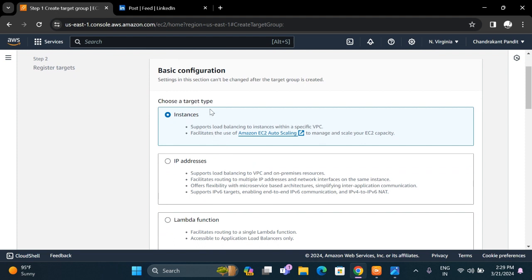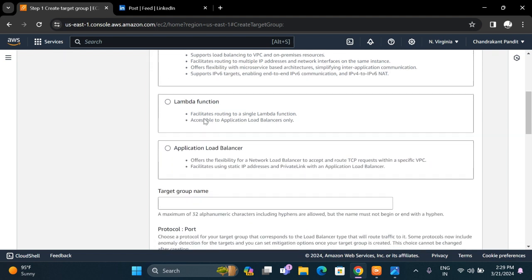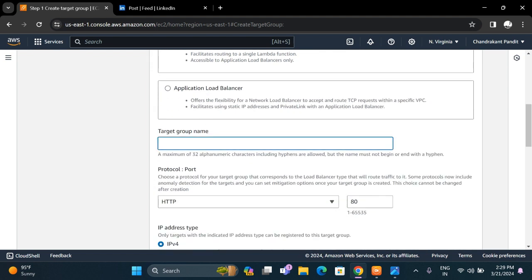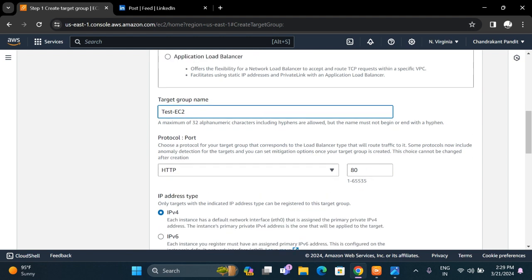Choose your target type instance. We are basically using this target group for instances. Name your target group like test EC2 web application firewall.